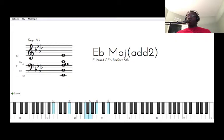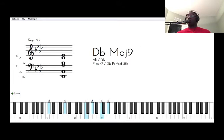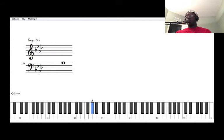The next chord after that is still another E flat major chord. It's straight E flat major. So G, B flat, E flat. You got an E flat bass. Then back to that chord on a C sharp bass that we did, on a D flat bass that we did at the top of the song. So you got an A flat, C, E flat, and a D flat.